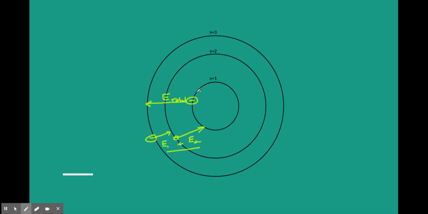But in essence, Bohr just used the law of conservation of energy to account for this emission spectrum. Before we go though, let's talk about the absorption spectrum, because we're indirectly talking about it all the time, because the absorption spectrum is really the reverse effect. Imagine that we start with an electron in its ground state and we shine white light at that thing.